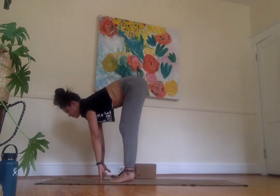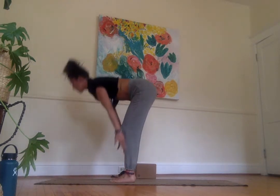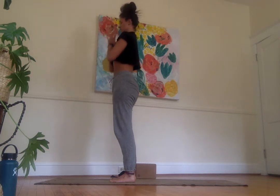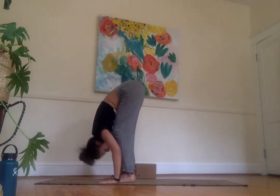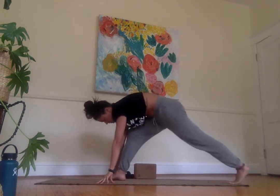Inhale to lengthen. Exhale, fold. Big breath, rise up. Exhale, hands to your heart. And inhale, arms to the sky. Exhale, fold. Inhale to lengthen. Step your left foot back.